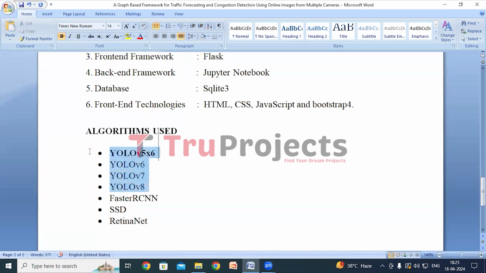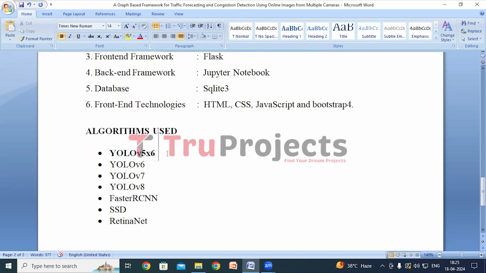So these are different architectures in YOLO. YOLO V5X6 is a variant of the YOLO V5 object detection model designed to strike a balance between accuracy and speed. With around 2.4 million parameters, it offers good precision and recall while maintaining efficient processing speed. Its architecture is optimized to handle 1280 by 1280 input images, making it suitable for real-time object detection tasks. So YOLO V5X6 is chosen for this project due to its ability to provide accurate and fast detection, making it well suited for identifying objects.